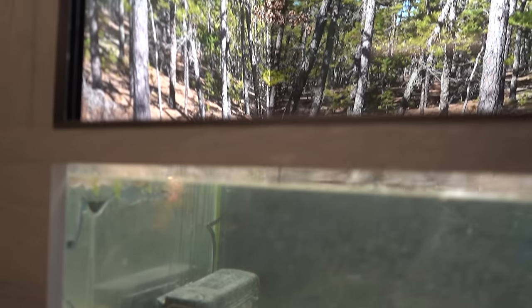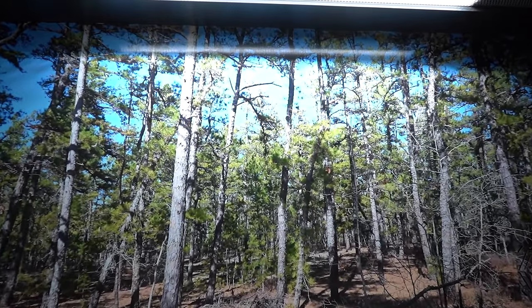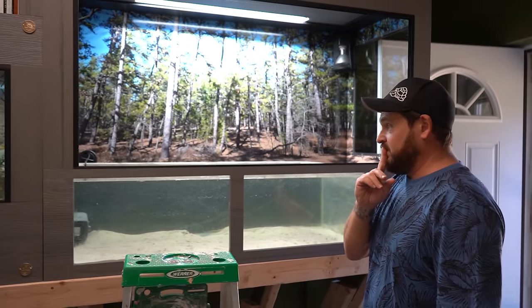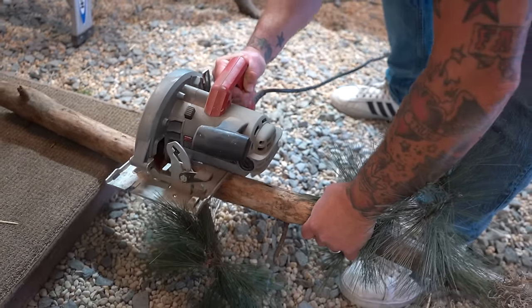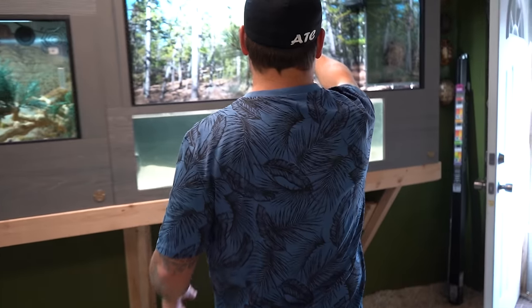We've got our canopy on, our acrylic tank filled, the filter on, the heat lamp in the corner — which is actually an Arcadia deep dome light that really heats up reptiles — and our bright lighting and UVB up top. Just a couple more steps and we get to put in the inhabitants. I have actual pine tree branches that have died and fallen from natural pitch pines, and I got fake pine needles and pine cones, drilled holes, and glued them in. I want some of these branches coming up to create depth, to make it look like there are pine trees in the foreground.